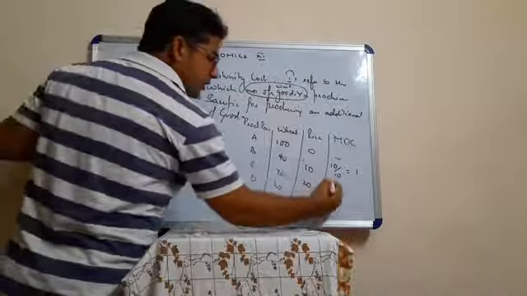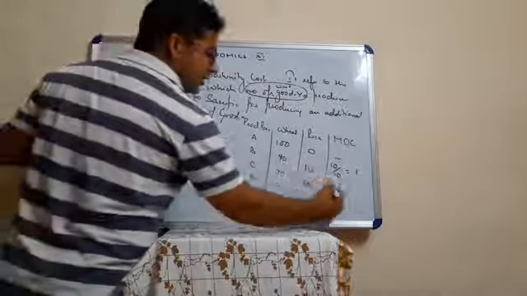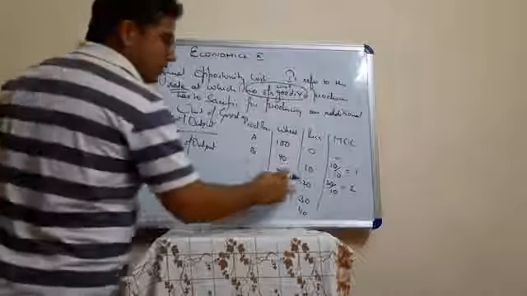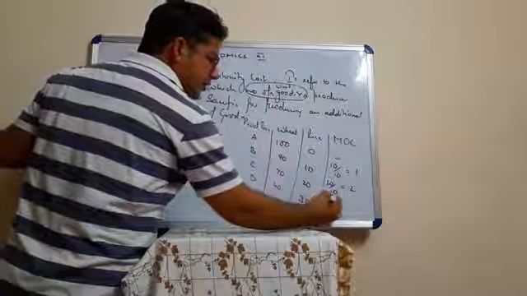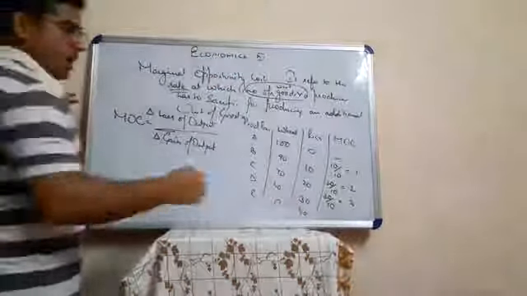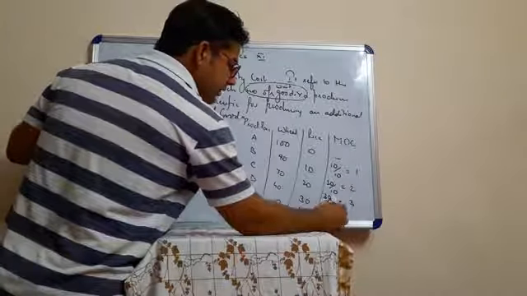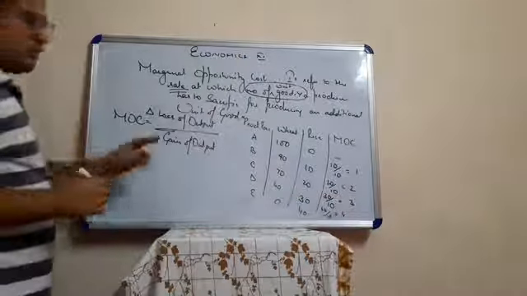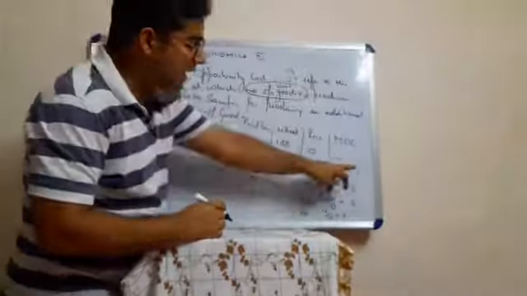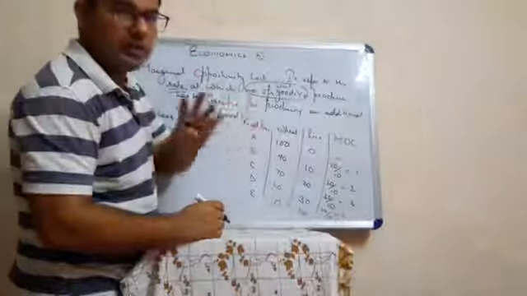Here we have sacrificed 20 units of wheat to produce again 10 units of rice. It means this is 2. Again when we move, we have sacrificed 30 units of wheat for producing 10 units of rice, and it is 3. Again we have sacrificed 40 units of wheat to produce 10 units of rice, that is 4. So we have calculated marginal opportunity cost at each level of production possibilities, and it is coming 1, 2, 3, 4. This also has a very good significance which we will discuss later on.